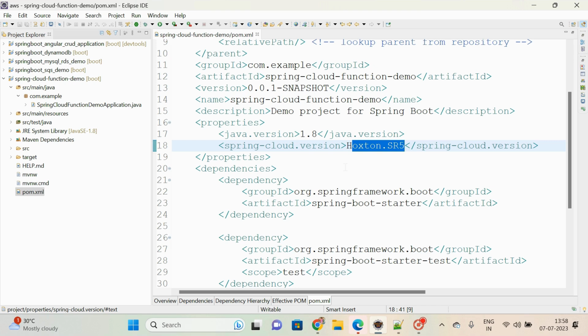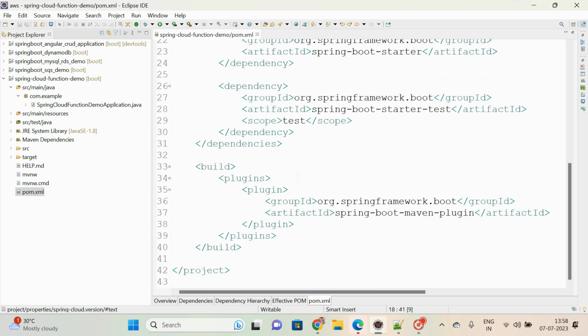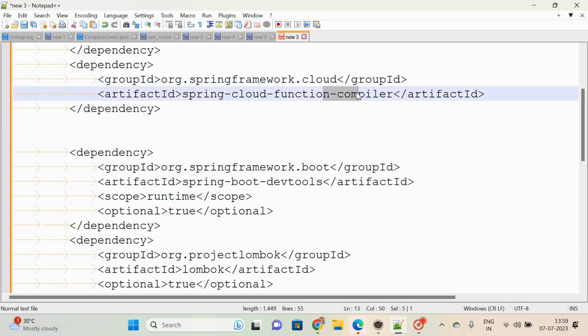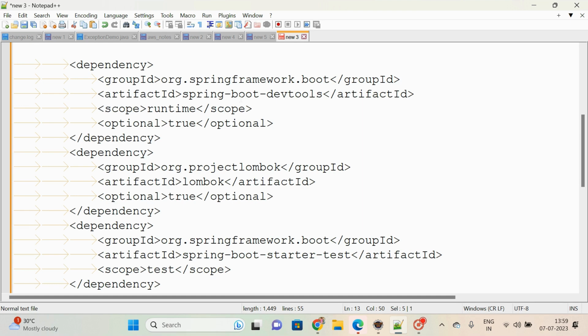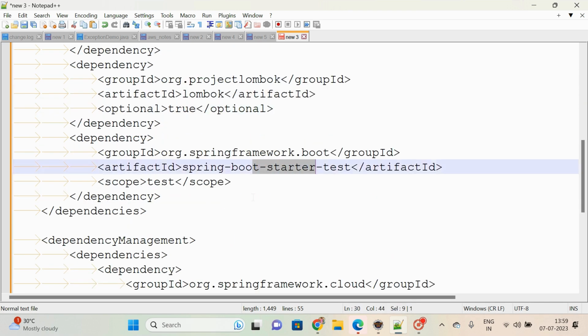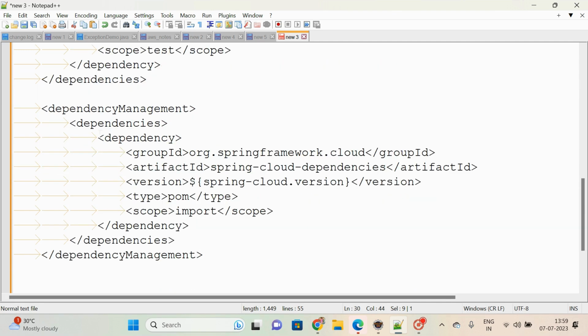After this I'm going to add the dependencies you require. Here: Spring Cloud Starter Function Web, Spring Cloud Function Compiler, Spring Boot DevTools, which is for auto reload whenever you are making changes, as you are already aware, and Lombok and Spring Boot Starter Test. Along with that, in the dependency management I have to mention the Spring Cloud version.